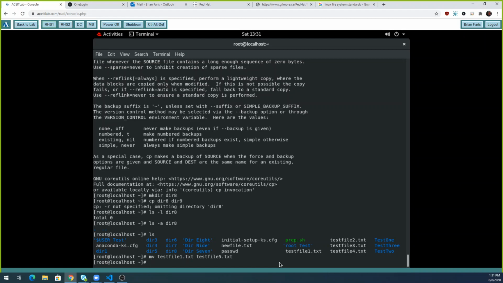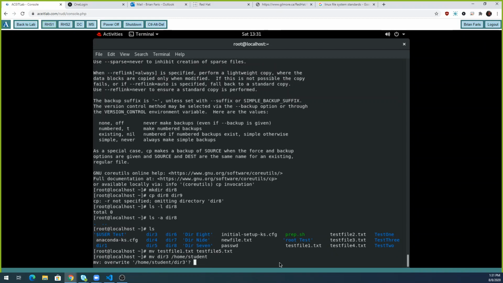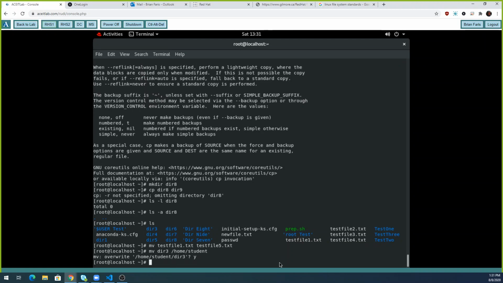That's all you're really doing. I can move a directory. I already had a dir3 there, so I'm just going to override it. I don't need the recursive switch. It automatically knows it's a directory and it's going to be recursive.